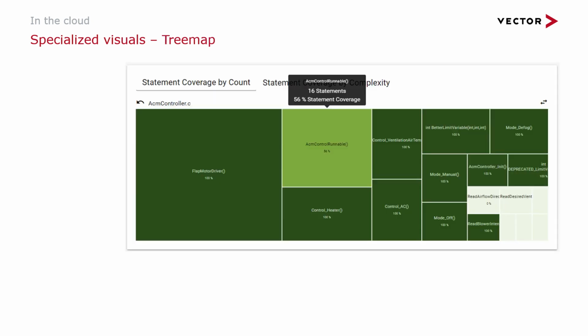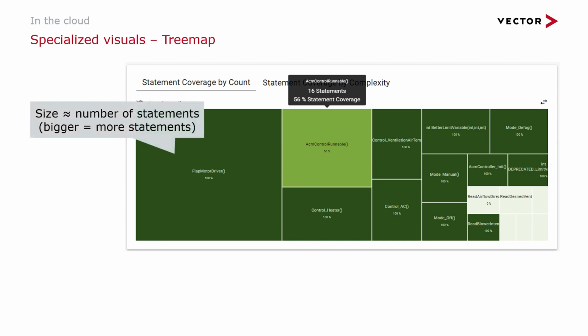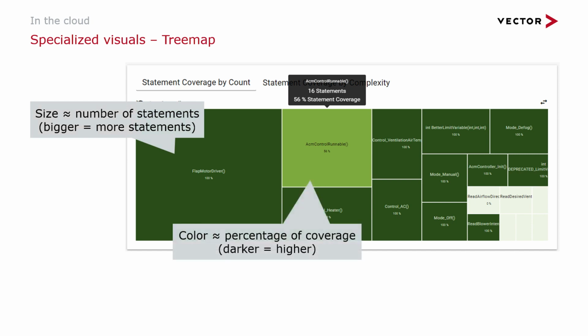We also have other visualizations like this tree map you have already seen, and this gives us a combination of multiple dimensions. We have here a map per function that we want to test. The size of the blocks represents the number of statements. The bigger, the more statements. And the color is the percentage of coverage. So the darker, the higher the coverage.